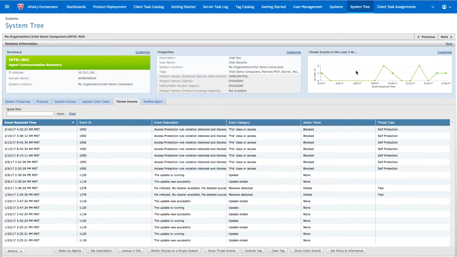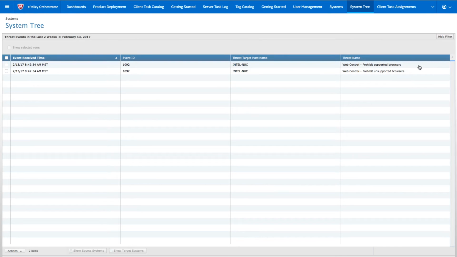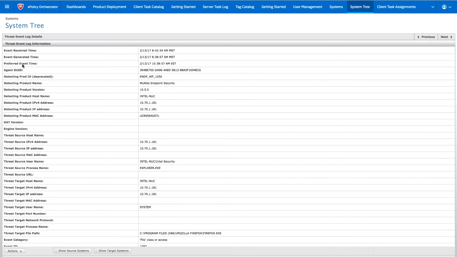If we look up here to the right hand side, we see a chart of all the threat events that happened in the past 2 weeks. If I click on one of these peaks here, we'll notice that one of these threats, we can get detailed information on that particular threat. Again, you don't have to go to the endpoint and try to figure out what happened to it. It's all being reported back up to EPO via that communication from the agent back to EPO on the threat that happened. So let's click on a threat, and now we see the time that the threat happened.